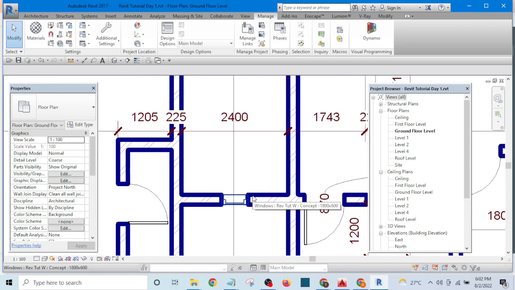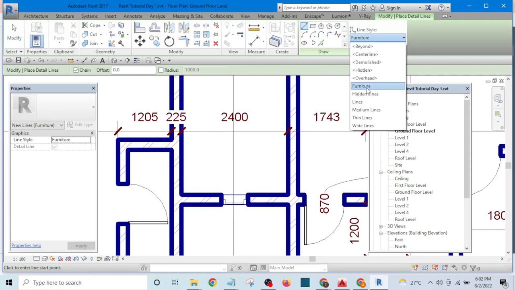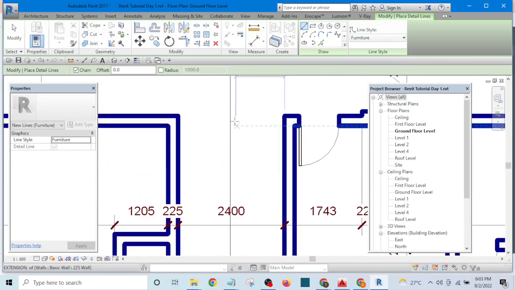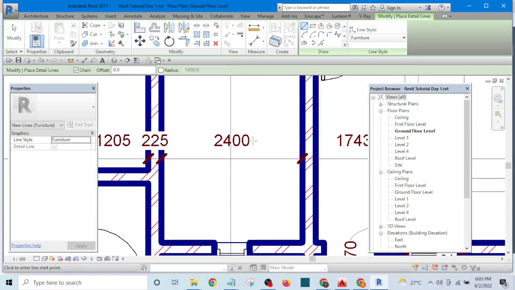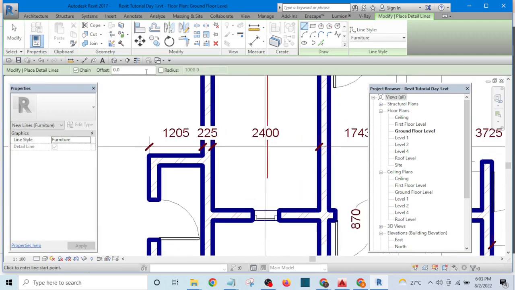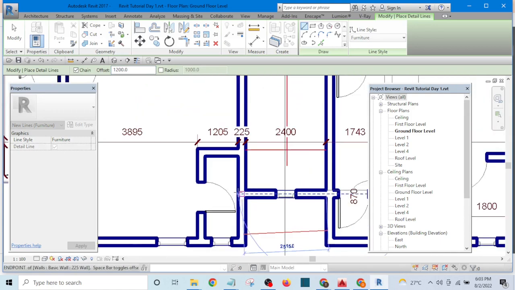To create this staircase, I'm going to use Detail Line, and my shortcut for detail line is DL. And you see the line type I'm using. I'm using a furniture line. This is a line we created some time ago. If you have not yet watched that video on how to create your line type, make sure you watch that video. Okay, so I am going to draw a line. This is 2.4 meters, and I only need a single line. And if I like, I can type the offset here. The offset to be 1200, so that it will be 200 away from this wall.